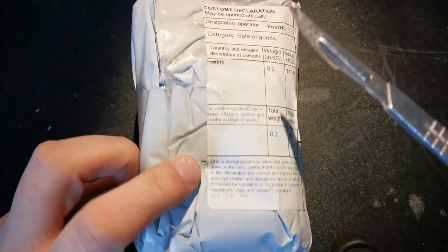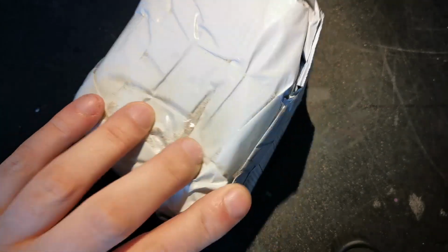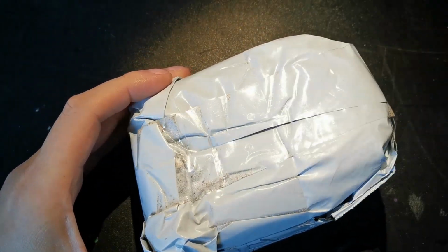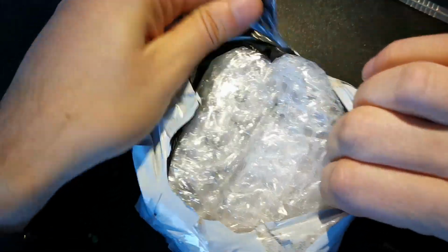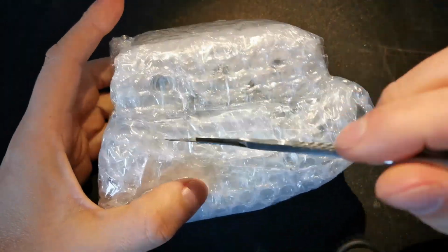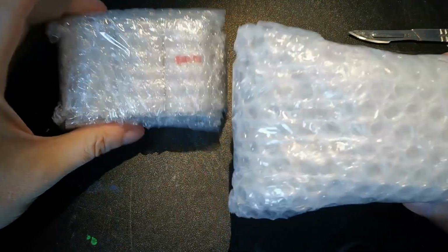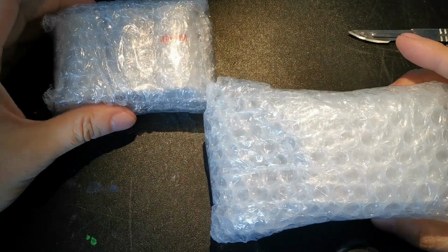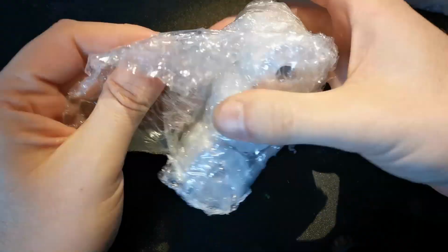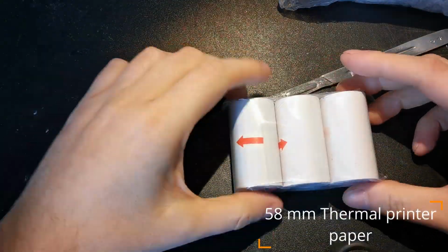Let's look at this item. It says printers, $10. I don't think that this is printers, but whatever it is, it's nicely packed. So we have really here 2 packages. Okay, so 2 packages. Let's start with the smaller one. Well, I definitely have to say this is greatly bubble wrapped.